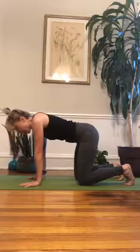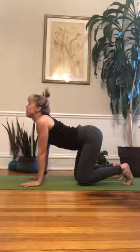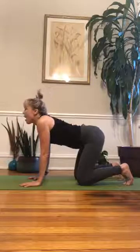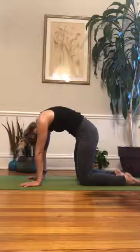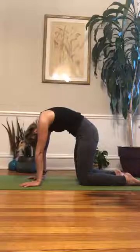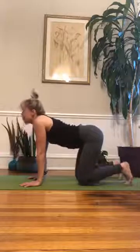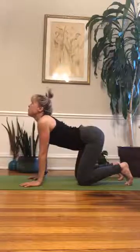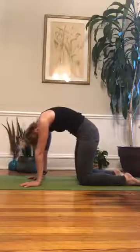And on my next inhale, I drop my tailbone. Inhale, the chest lifting up. Exhale, uncurl the toes, rounding, lifting up, chin to the chest, gaze at that belly button. Inhale, curl the toes under, lifting up. Exhale, rounding up, lifting through.